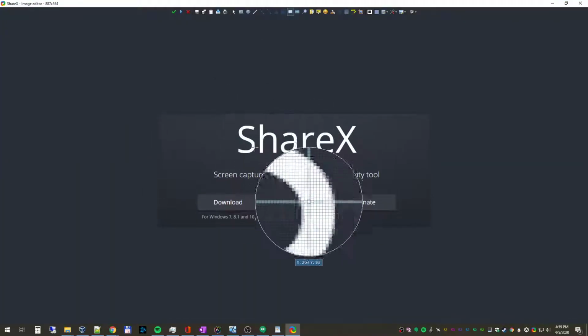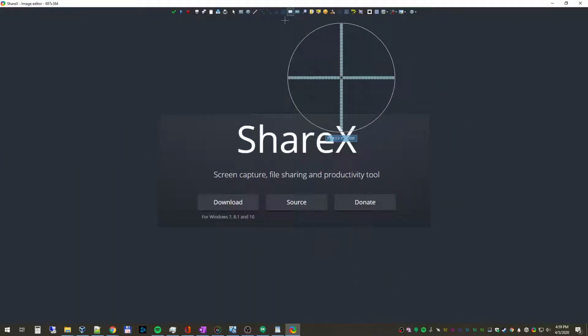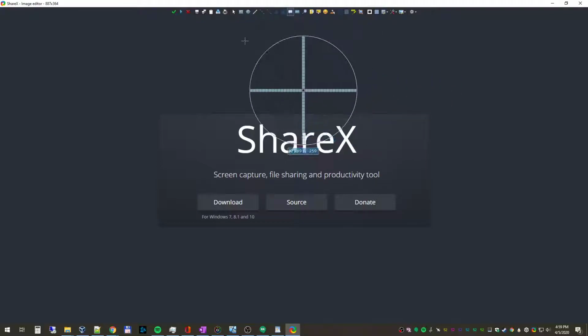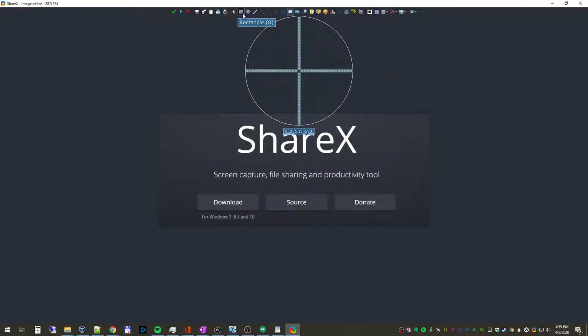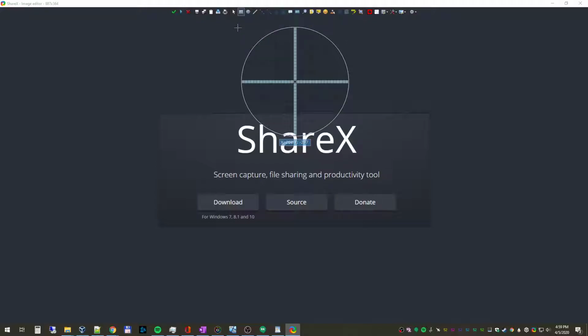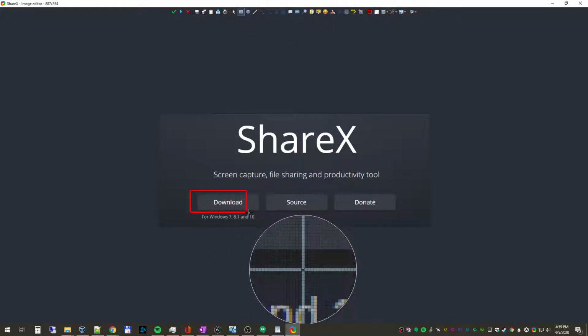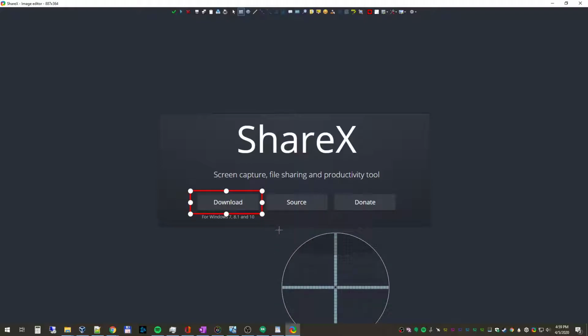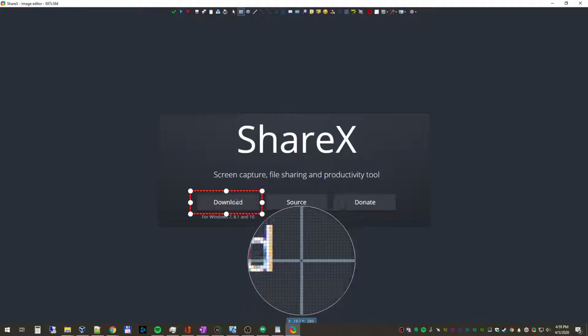In here, you can do a lot of things. This is where the fun is at. I won't go over every single one of these. I'll go over some of the highlights here. For example, this rectangle or circle or the ellipse rather, these are basically the same thing. If you click on that, let's say I wanted to highlight this. All right. So now I just did a drag and drop, and boom, there it is.